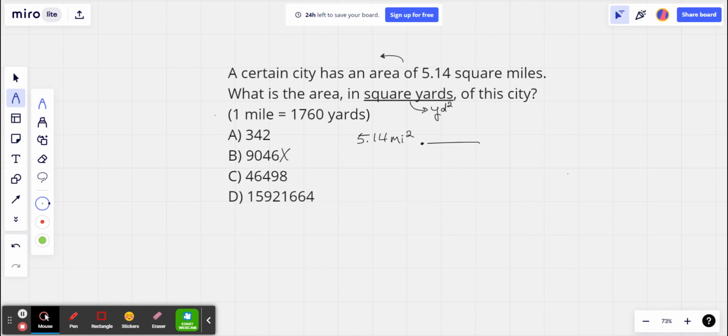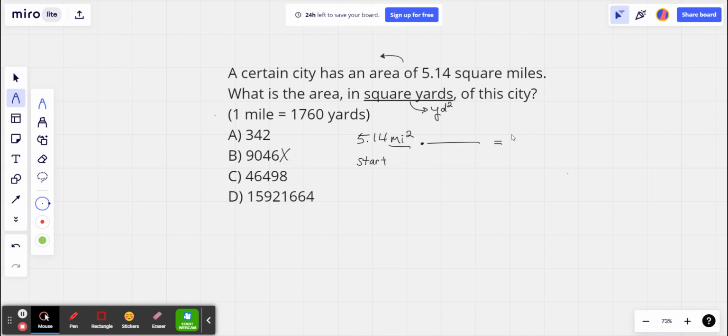I know it's a timed test and people get freaked out about, I didn't think I have enough time to write it all down. Well, it's not that strict on time to the point where you can't do a good job, be thorough on your problem. So anyways, with all that said, I like to think about the value that we're starting with, or the units really that we're starting with. We're starting with miles squared, right?